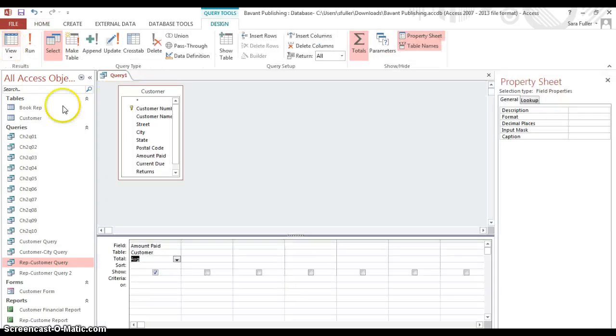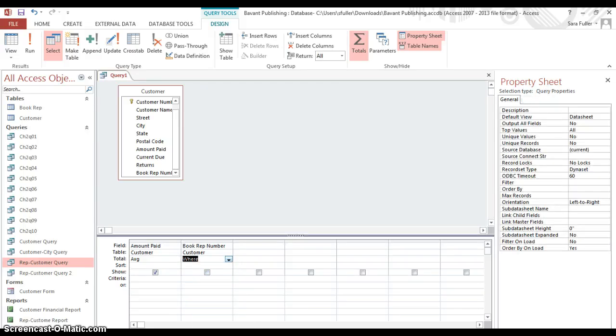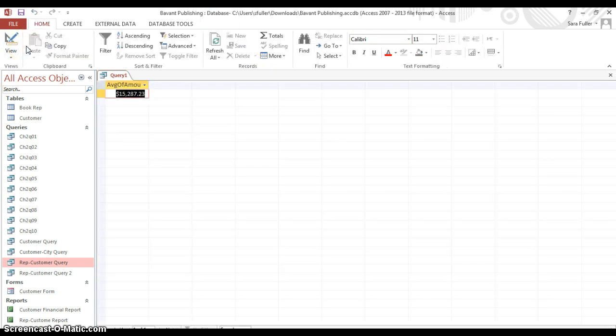And we need to go back to design view and add in book rep number. And then for group by clear, we want to change that to where and type 42 as the criteria, and then run that.